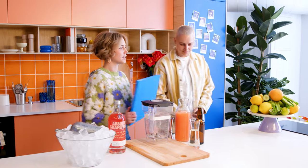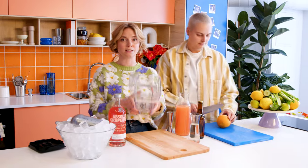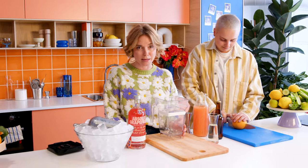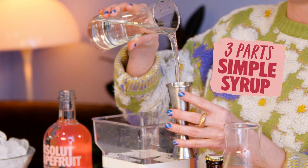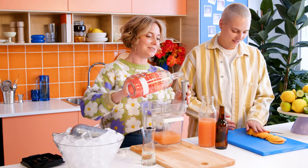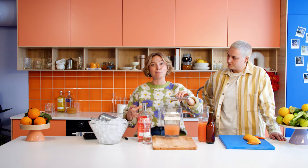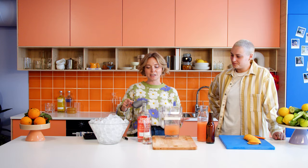What I'm going to want for our garnish is some grapefruit half moons. I'm going to build this drink right into our blender base — we're blending for brunch. Do you know what a Paloma is? It's a delicious tequila-based cocktail, but we're taking that tequila, subbing it out, throwing Absolute Grapefruit into the mix, and we're going to have ourselves a little brunch Paloma. We are going to go in with our cheapest ingredient first — so we're making four cocktails — three parts simple syrup. In with our grapefruit juice, eight parts grapefruit juice. Then eight parts Absolute Grapefruit — the star of our show. Absolute Grapefruit is going to really compound the fresh grapefruit flavor we're getting from our juice. Ice, of course — two cubes per drink, we're making four drinks.